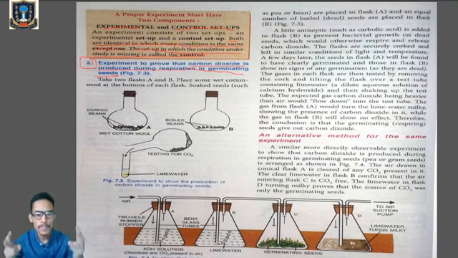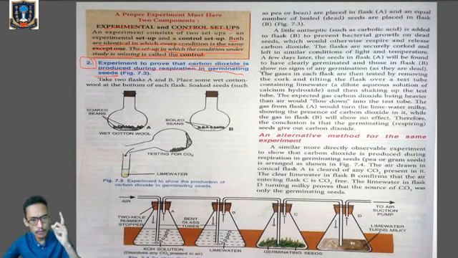So what are the requirements? You can see over here two flasks, flask A and flask B. First of all, think of the requirements. What we require for the experiment: two flasks, flask A and B, then wet cotton wool so that it can provide water to the seeds. We require the soaked seeds such as pea seeds or bean seeds in flask A.